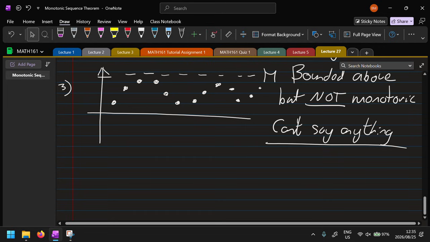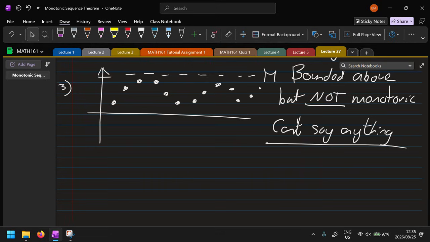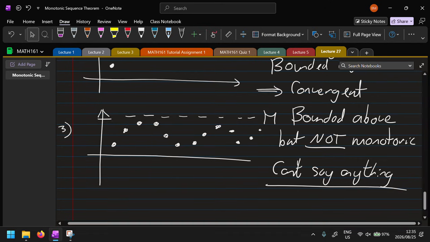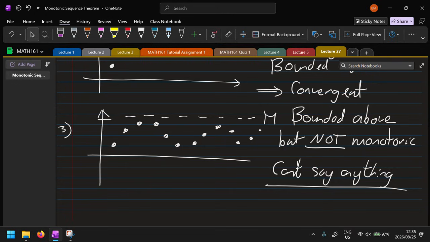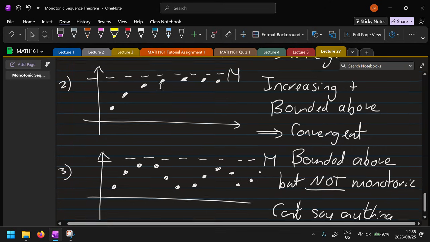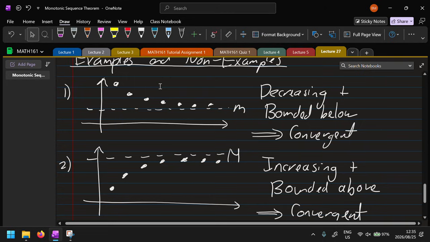Any questions for these three examples? Okay. Please make sure you pay careful attention to when you can use it, when you can't use it. Right. Any questions before we move on? Yeah. Oh, you can't say. Remember here, you can only have a conclusion for these first two.